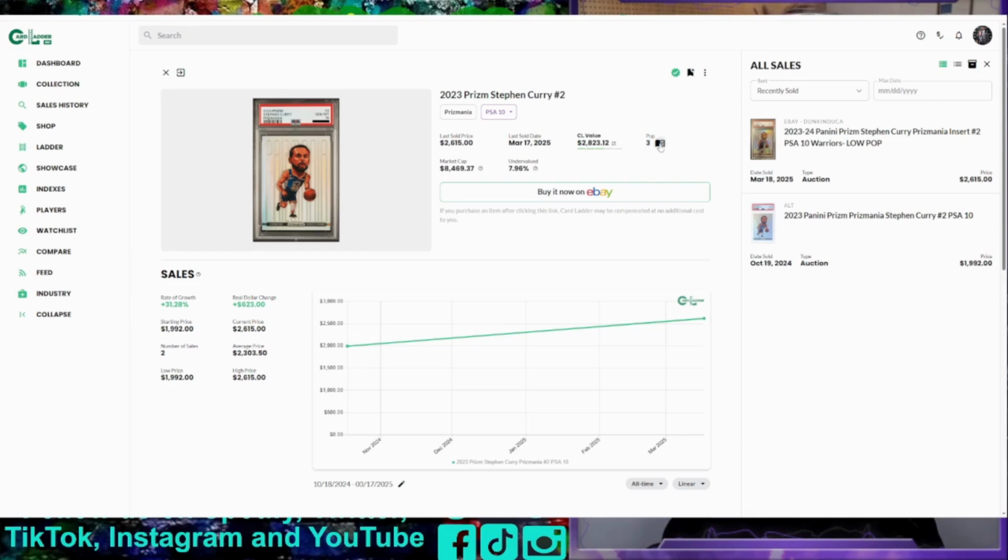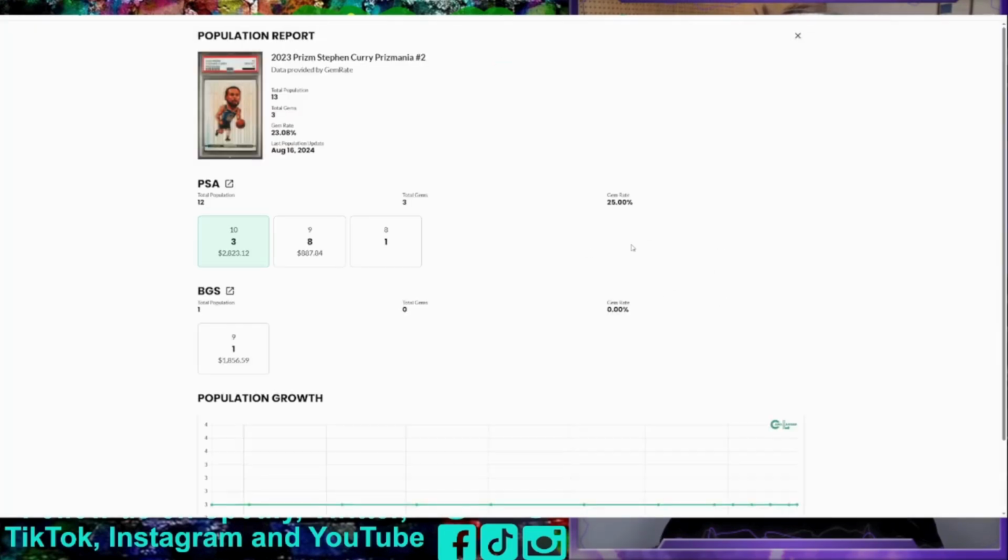And if you click on the little booklet on CardLadder, it brings up the full pop count. So there are 13 in the population report. One of those is a BGS 9, but the other 12 are, as we've just recalled, in the PSA database, which is 1 8, 8 9s, and 3 10s.